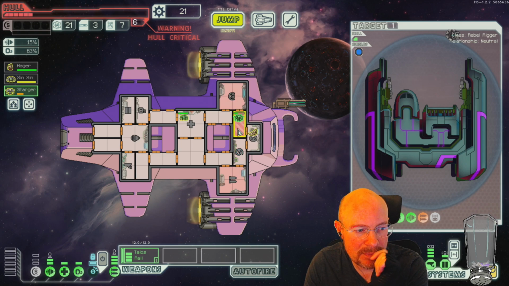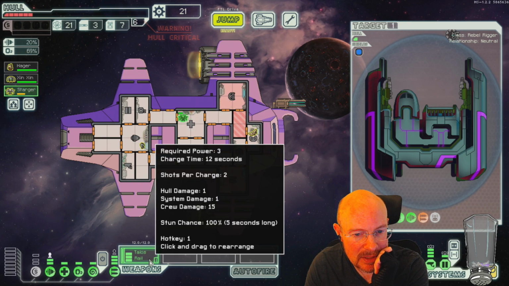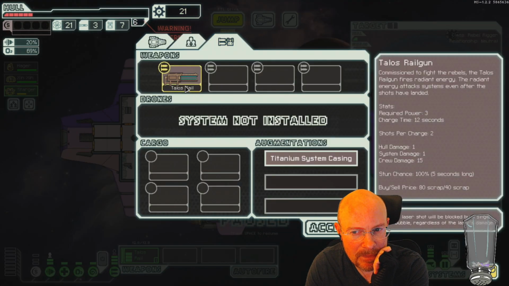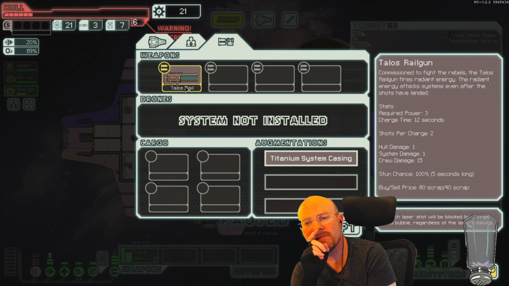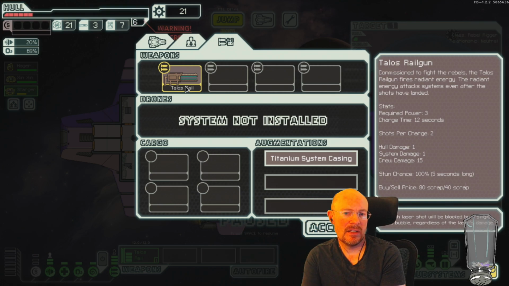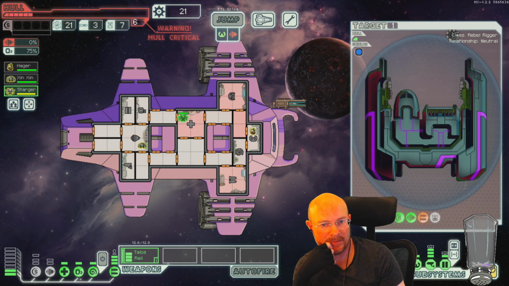You made it so the erosion procs with contact of shields. What's supposed to be happening with this weapon? Because radiant energy attacks systems even after the shots have landed. I'm not seeing any system damage after a system gets hit. So I'm wondering if maybe I have a different version of hyperspace or something.